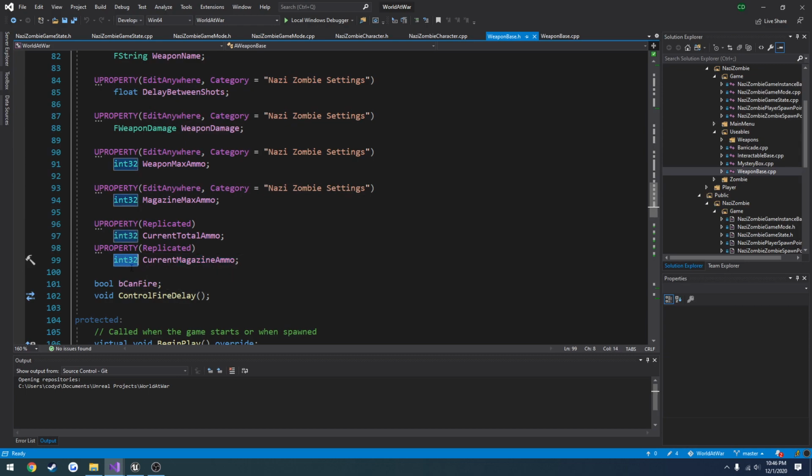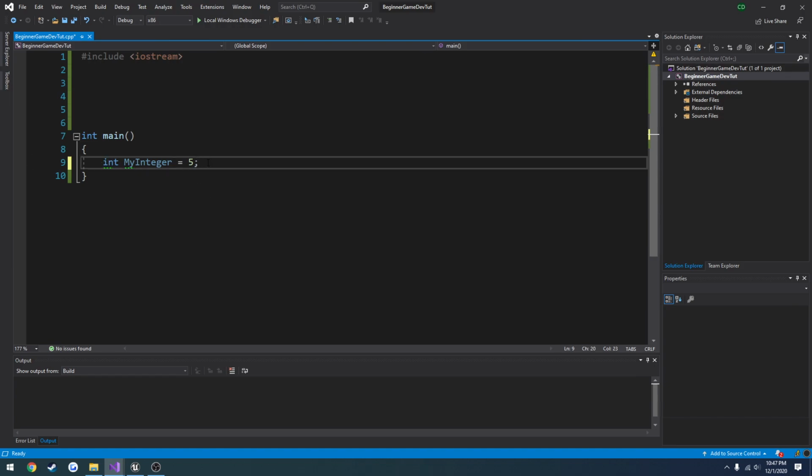So I'm using int32, ignore the type, just think of it as an int. And I have current magazine ammo, current total ammo, and the max ammo that the weapon can have. Whenever we shoot, all we do is take away from current magazine ammo until the magazine's empty. Once the magazine is empty, we reload, and that immediately goes to reducing the value inside of current total ammo. So it's used to keep track of the ammo in the magazine and the total ammo of the weapon. You could use these however you want, but they are whole numbers, so you cannot have a decimal, for example, like 5.5, and have that work.